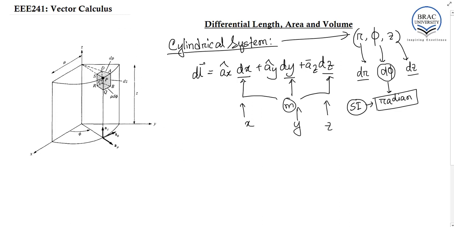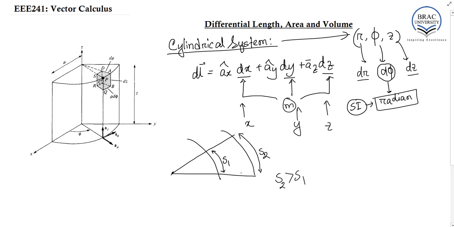Okay, let's say there is a center point over here and we're drawing two concentric circular arcs, all right? These two arcs over here have different lengths. Let's say this arc length is S1 and this arc length is S2. Then obviously it's clear from this picture that S2 is greater than S1, right? But the angle they are creating at the center is the same. Let's say this is theta.